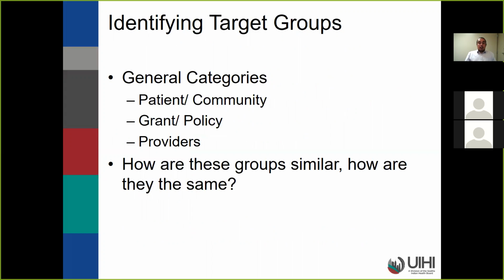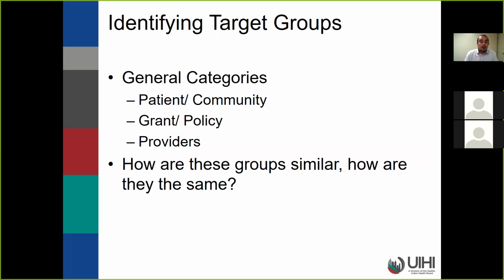So after acquiring data, and sometimes even before, I think it's worthwhile to start to think about what groups are going to be targeted by this information. It may also be the case that we have a certain amount of information, and from that, throughout time, we decide to present it or compile it in different ways, depending upon what new group we're going to be giving the information to.